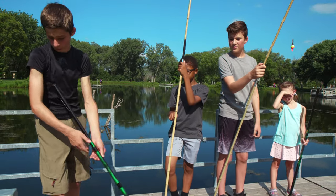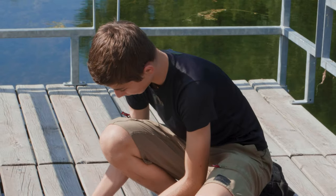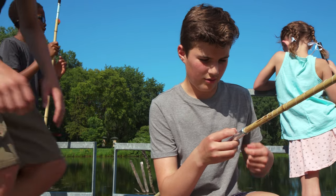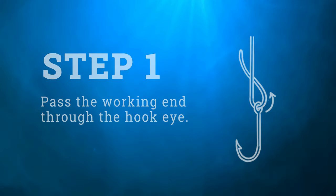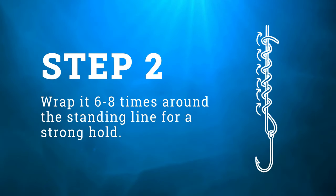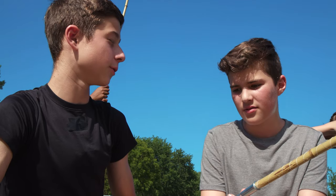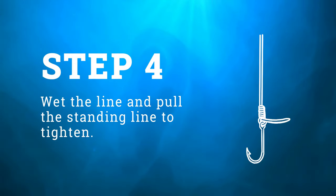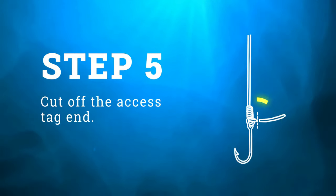Let me get you a size 8 hook from this tackle box. Do you know how to tie this on? I usually do a regular double knot. Let me show you a better knot — this is called the clinch knot, and it's going to be stronger. Stick it through the eye, then wrap it around the main line five or six times to create friction so it won't slide out. If you only do it three or four times, you should expect to lose some fish. Stick it through that original hole, wet the line, pull it tight, and trim off the excess tag end near the hook.